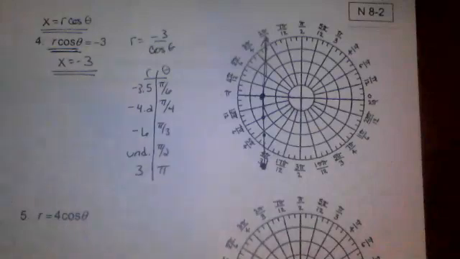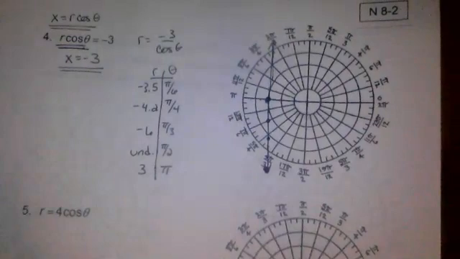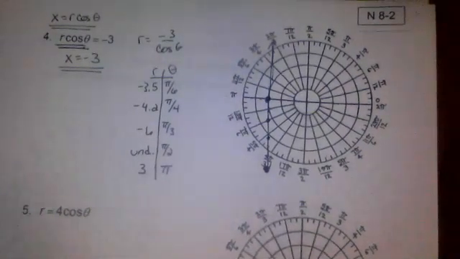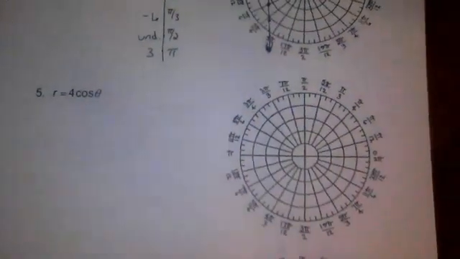All right, so far all of our examples have been things that we've already talked about, just a radius or just an angle, or these two that we talked about in our notes previously. But this one is a little different. This one is r equals 4 cosine of theta. So I'm going to go ahead and tell you what it's supposed to look like, and then we'll plot some points to prove that it actually works.